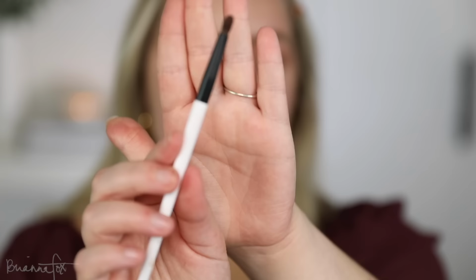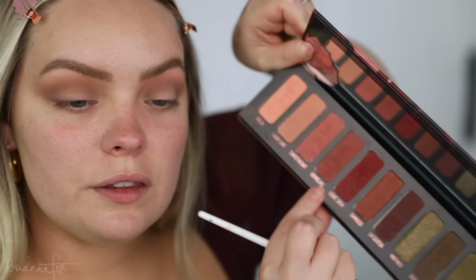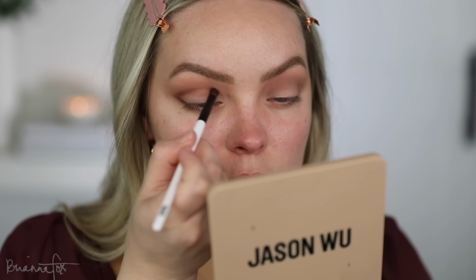And then I'm gonna grab a smaller brush. This is a Makeup by Mario E5 brush. It's another flat one. And I'm going to grab this shade and mix it with this shade. And kind of just go directly over the shape that we did with the eyeliner. I'm going very lightly in the crease, but more heavy on the outer part. I'm gonna mix these two shades together and blend that out.